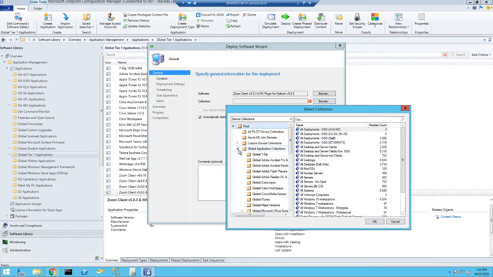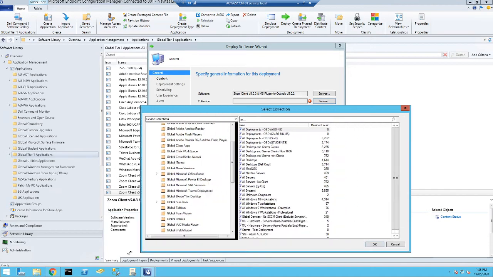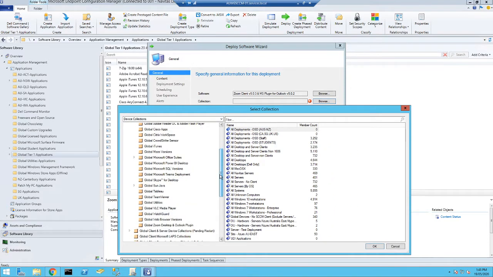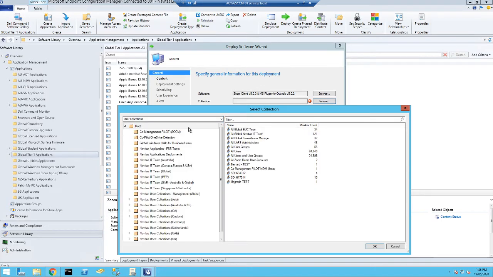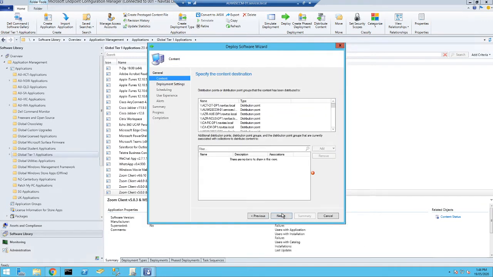So ideally what you'd be doing would be expanding. So you can expand this, make it bigger, and you put to all users if you want. So if we want everyone to have the latest versions, we just select all users, click OK, click next, and now you see that content has been distributed to all those DPs, even the ones that failed, so they'll pick it up from nearby DPs.